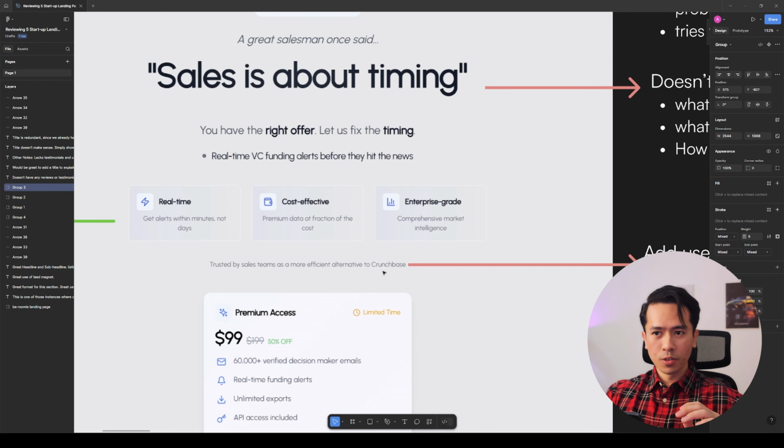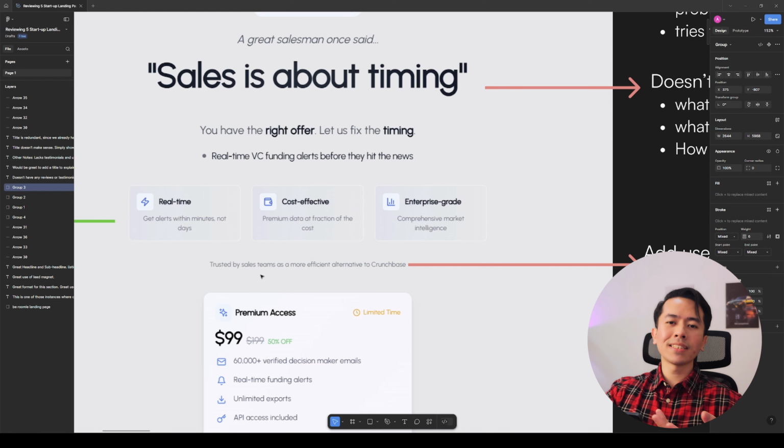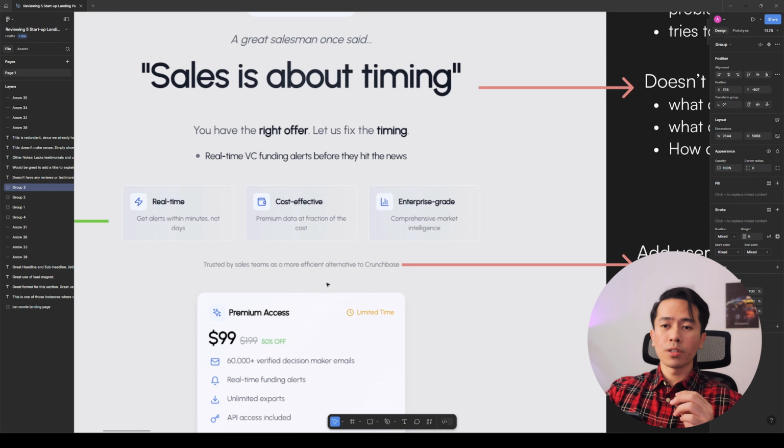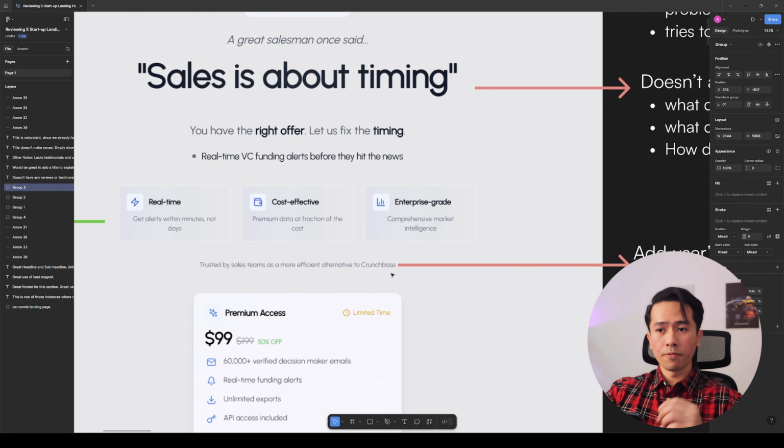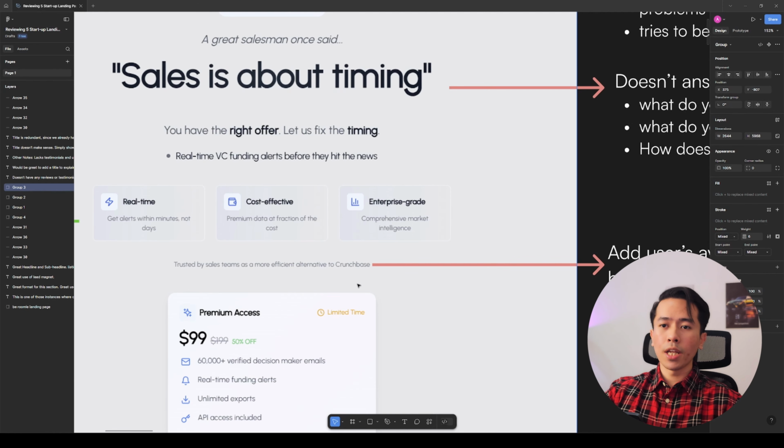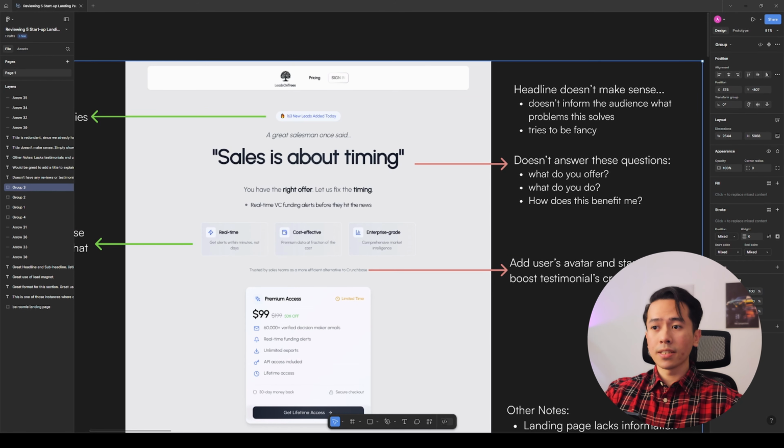If you have social proof, definitely add it. But anyone can say their app is trusted by sales teams that are using blah, blah, blah, right? It's not really saying much. If you just say it, it doesn't say as much. One of the best ways to improve this, to boost the credibility of the social proof statement, is by adding different company logos that have actually used your app, or even user avatars. You can use the user avatars and even the star ratings to boost the credibility of what you said.